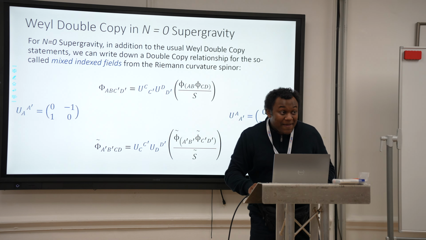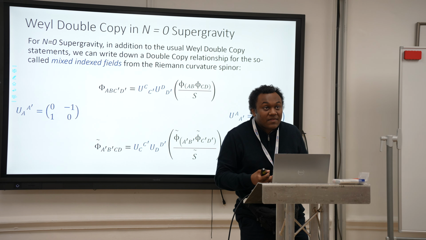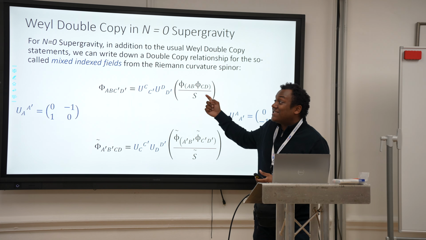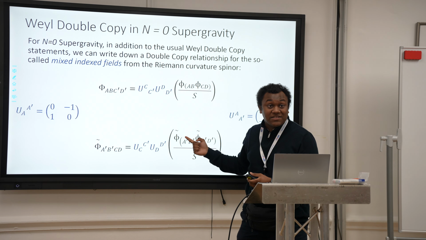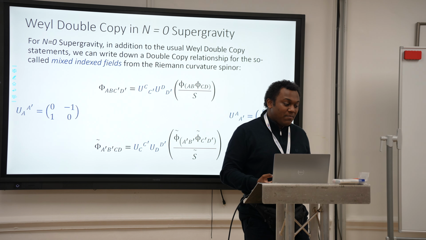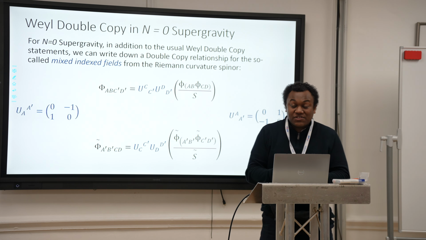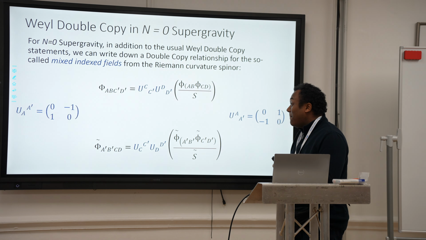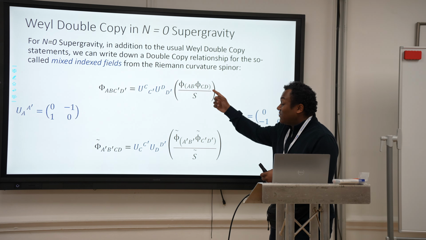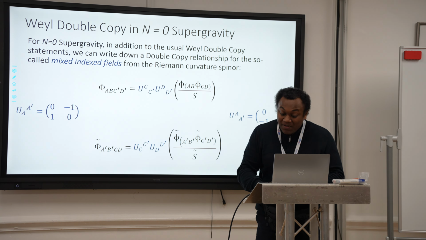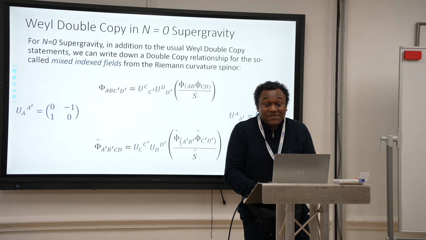So this was kind of unexpected for us at the time, because we thought, quite naively, that the double copy should only look like what was contained within these brackets. So when these projection spinors came along, it was kind of a surprise to us. The importance of this result, beyond finding a new classical double copy structure for a new theory like N=2 supergravity, is that in the future it suggests we should expect to find double copies that are much more complicated than just a product of two objects divided by a scalar. It shows us that double copies in general will probably be much nastier than we expect them to be, classically.